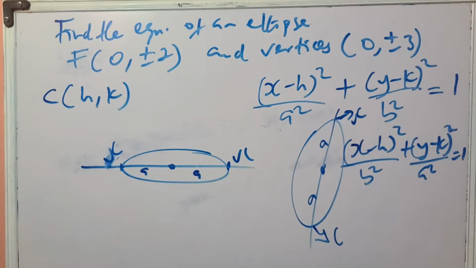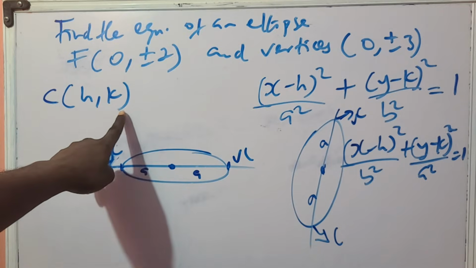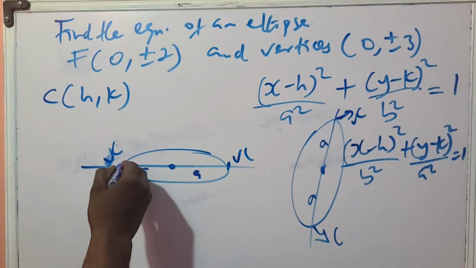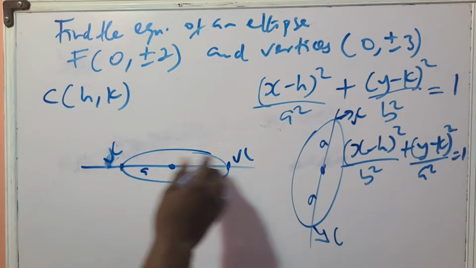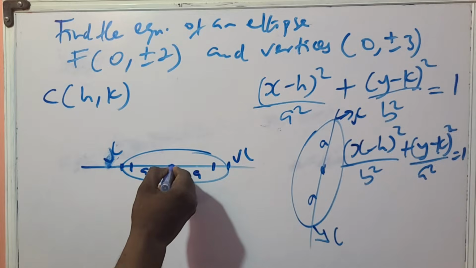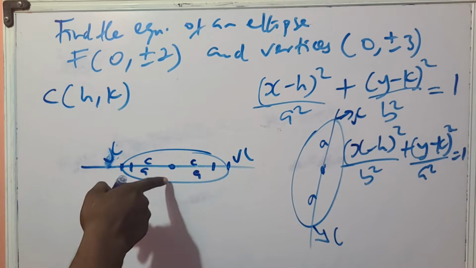Now, having this understanding, you know the center of the ellipse is (h, k). And you also know, if you remember what I explained to you, that while solving for the foci, your foci is always along the longer side. So that means if you had your vertex like this and you have your ellipse like this, your foci will be somewhere within. And the distance from the center to the foci is what we call c. So from here to here is c, if this was the ellipse we're dealing with.